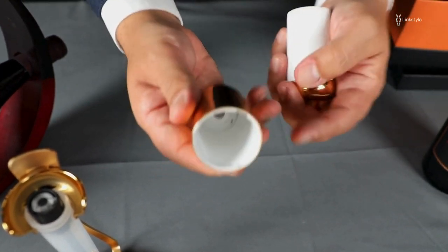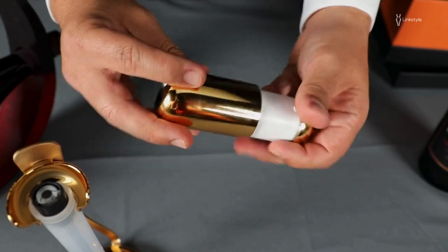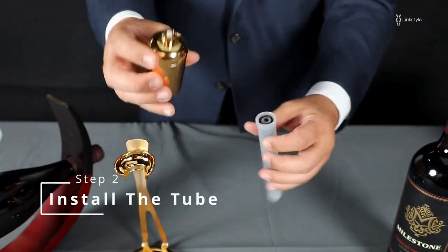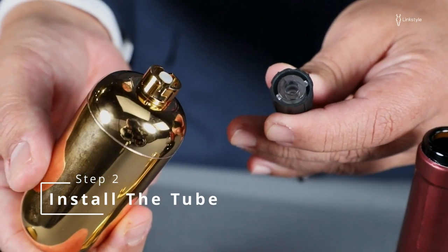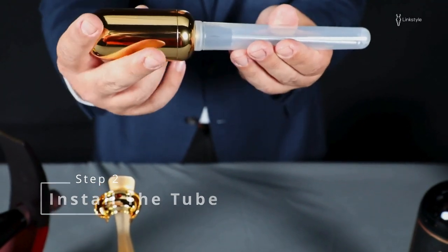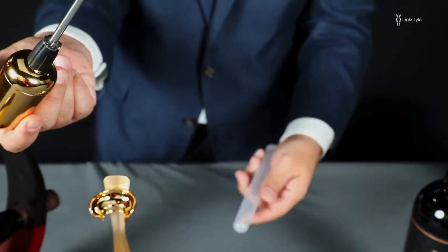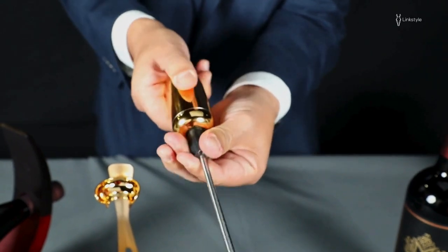The inside of the cover has small grooves which align with these tabs here. You line those up and give it a twist clockwise. Next you want to install your aerating tube. Your unit has grooves here in the bottom, and those grooves line up with the tabs in the tube. Take the tube out, push it in as far as you can, then start turning it counterclockwise — it will slowly slide out. You can dispose of the tube after, then make sure you lock it in by turning it clockwise.